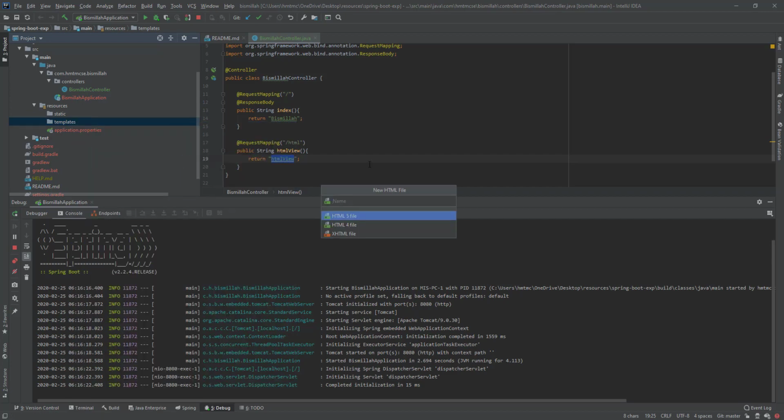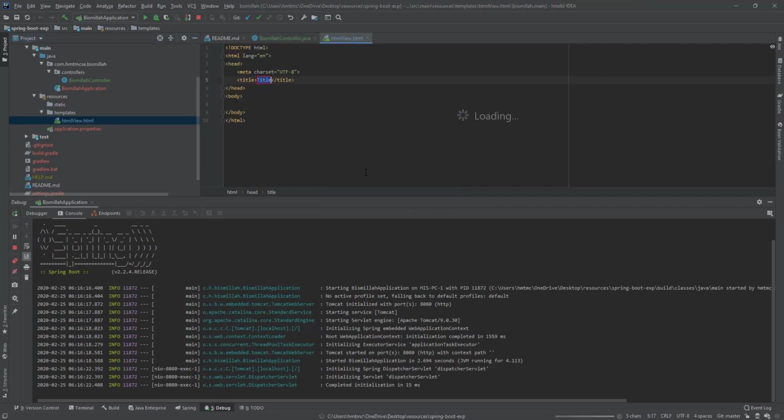The name must be the return name, that means htmlView. In the body I am adding one h1. This is HTML view. Okay, let's restart this project.